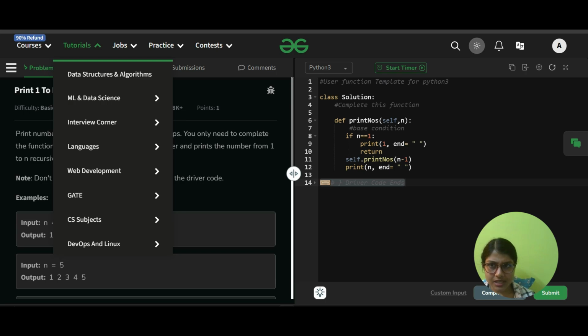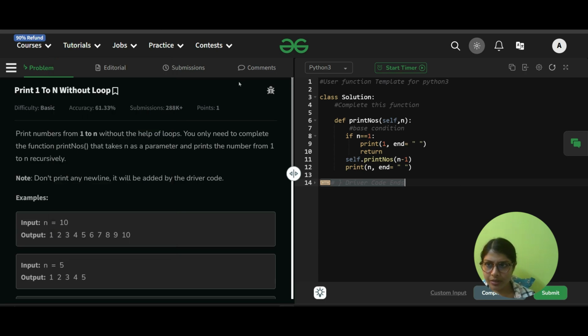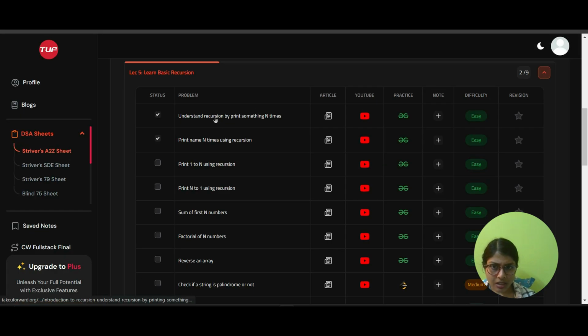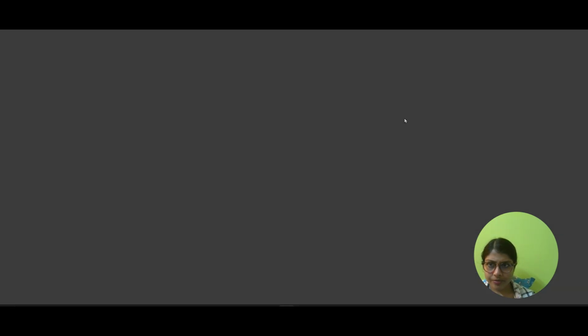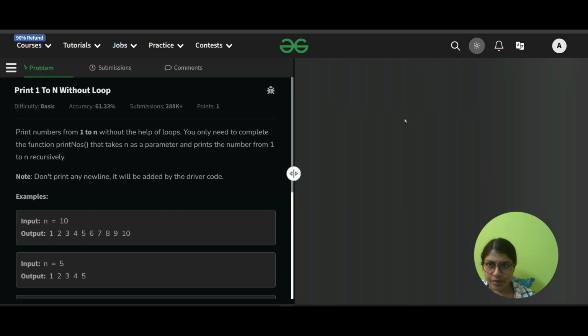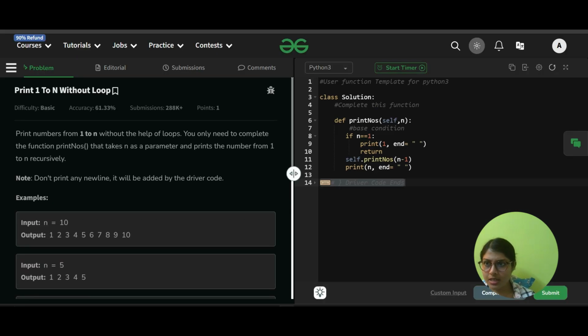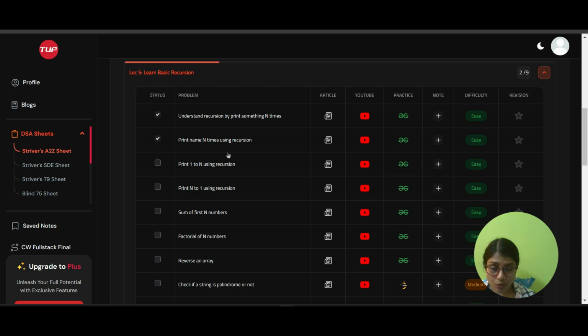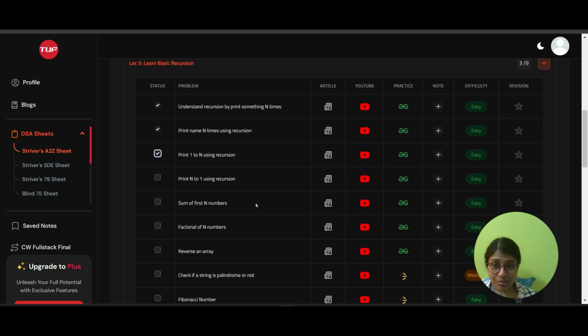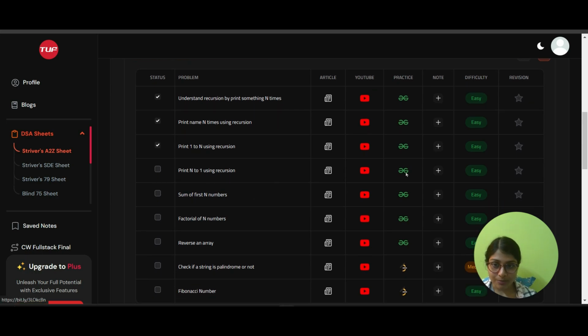Yeah, I believe so. It's the same question, right? We just solved this: understanding recursion. Okay, so basically they have given the same question under two different names, but these are essentially the same question. Anyway, can't do anything about it. Let's move on to the next one.